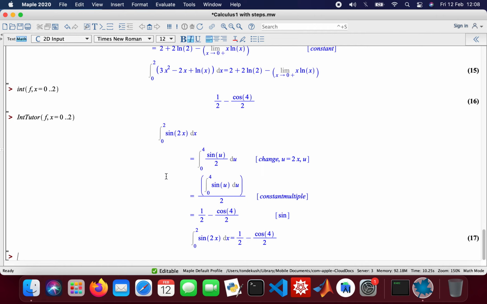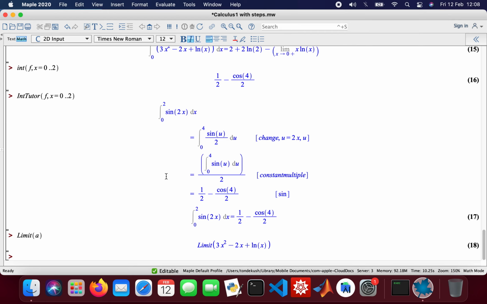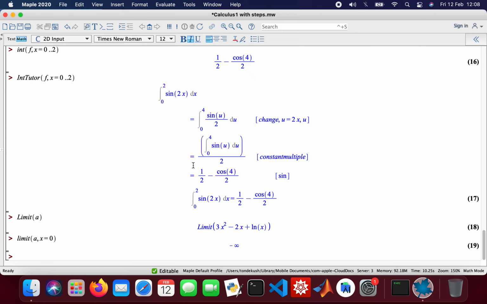Now I'm going to try a limit. So limit, x equal to 0. We get minus infinity.